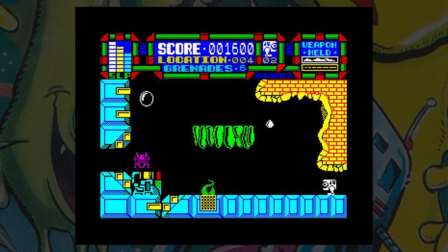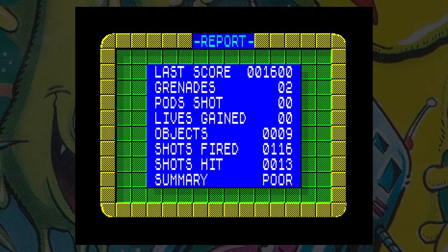You can also get a report by pressing the appropriate key, and keys can be redefined. The report will tell you things that in theory will make you want to try again, so for example, how many shots you've used, and you also get an overall rating.